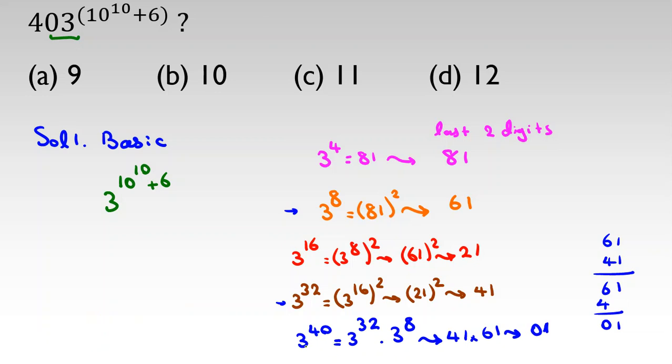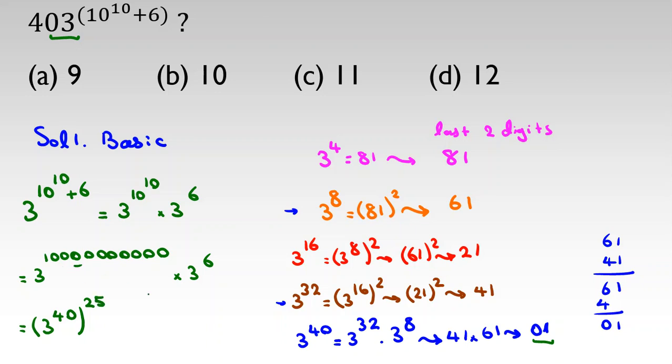Now we understand if we raise 3 to the power of 40, the last two digits will be 1. Now, if I consider this number, we can say by power rule it is the product between the numbers times 3 to the 6. And 10 to the 10 is 3 to the 1 followed by ten zeros. And I can say it is 3 to the 40 times 250 million and we can say 25 million until here, and 7. Let me write 1, 2, 3, 4, 5, 6, 7 times 3 to the 6.